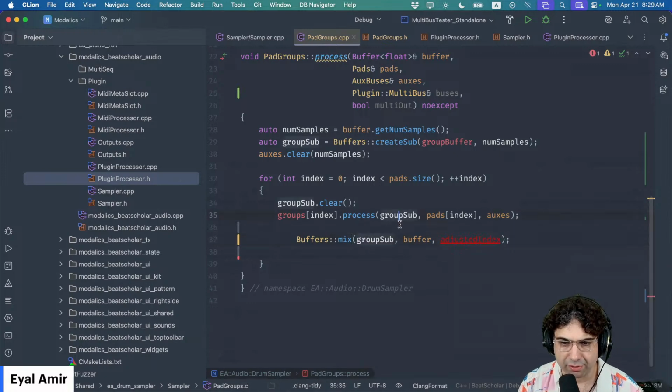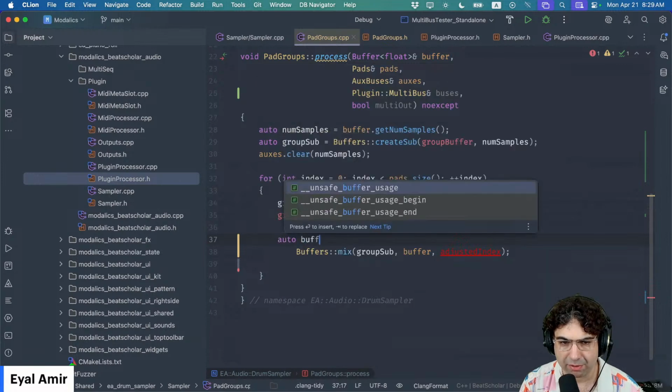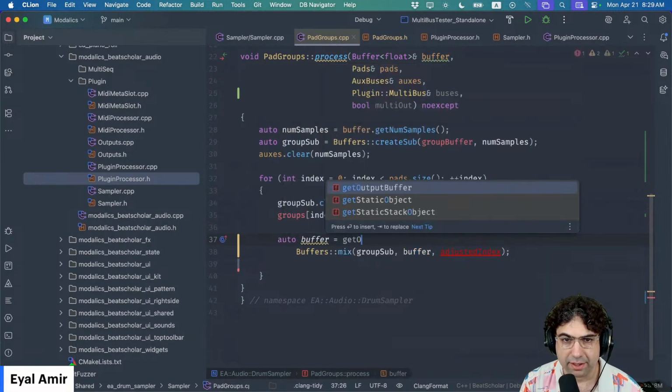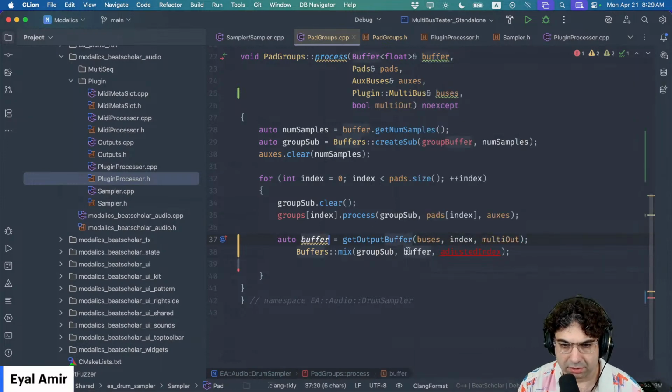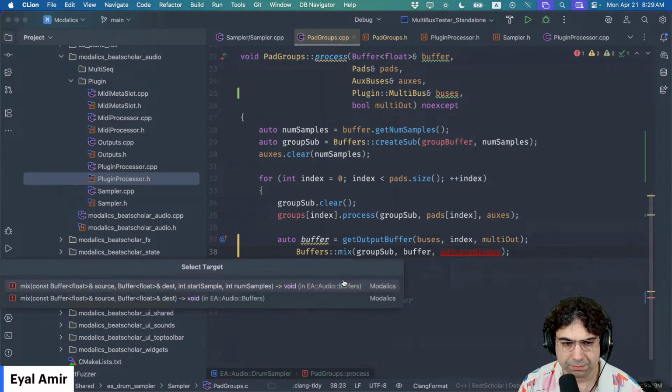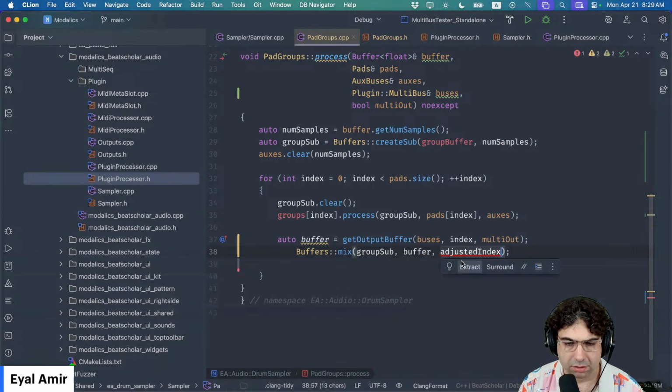So the buffer is going to be something like O2 buffer equals get output buffer, buses index, multi-out. This is the buffer. I just need this, right?